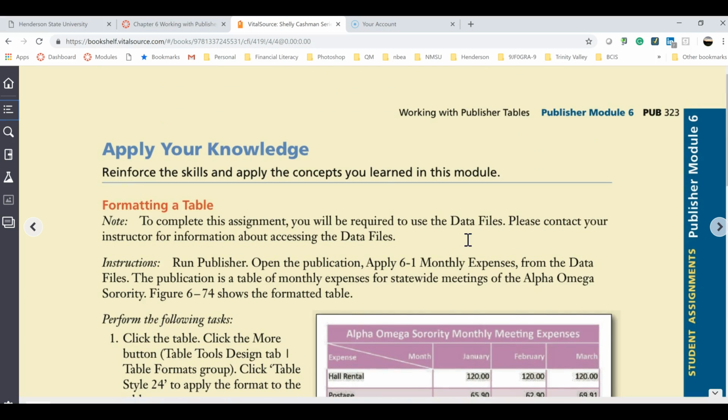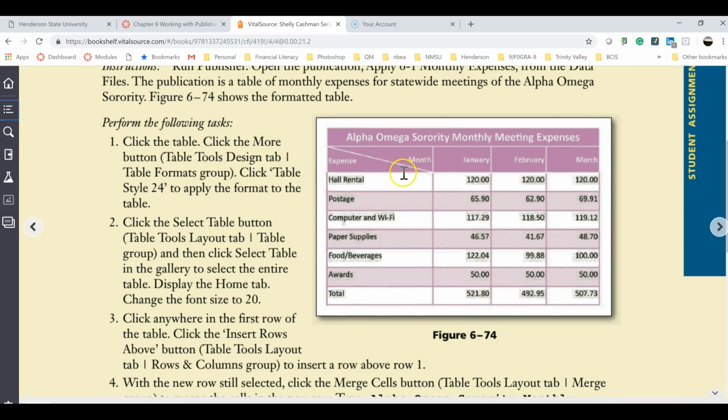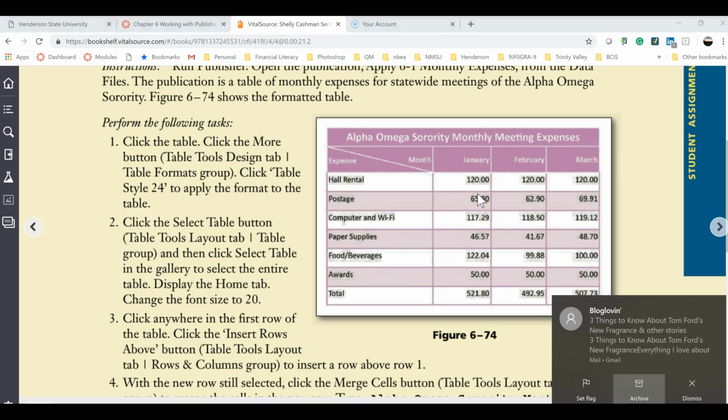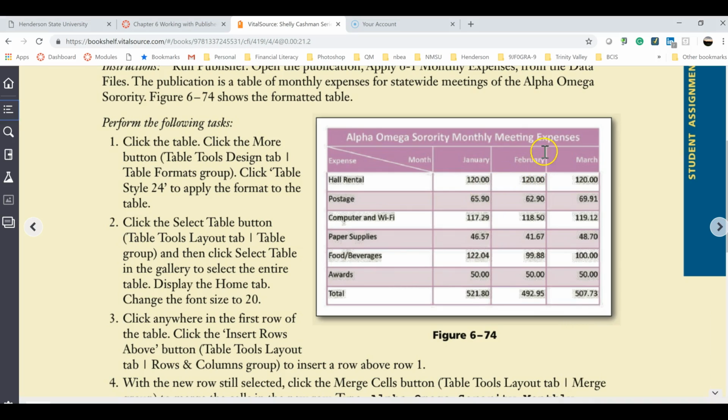Your first assignment in the assignments is the apply. And this week you're doing a table, and it does have a few advanced things in it. One of the things that students miss is the split cell. So you have rows and you also have a cell, and the cell is an expense and then a slash through it month. Now be sure you notice it uses a border, so be sure that you notice that it is from top to bottom, and look at your image so that you turn in the way it should look.